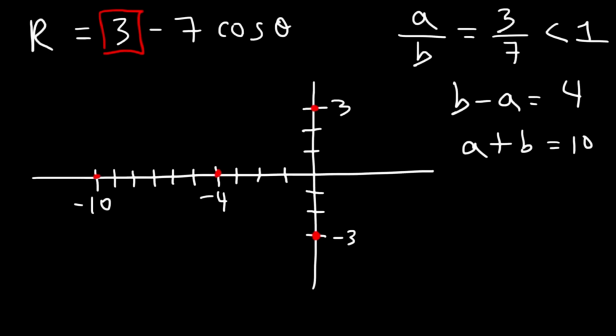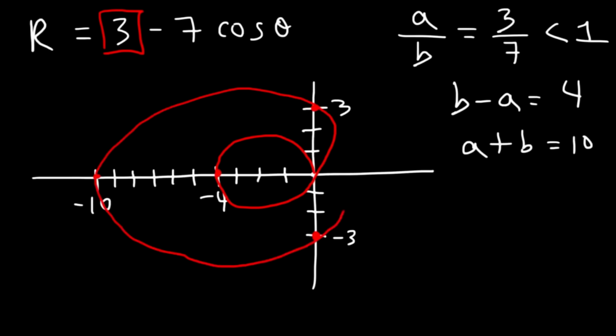Now let's go ahead and graph it. So let's start with the origin, and let's draw the first inner loop. And then let's focus on the outer loop. And so that's it. That's how you can graph it. My graph is not perfect, but at least that's the general shape. You get the picture. Now let's try this one. Let's say that r is 3 plus 3 cosine theta.